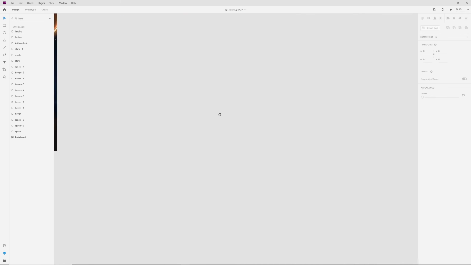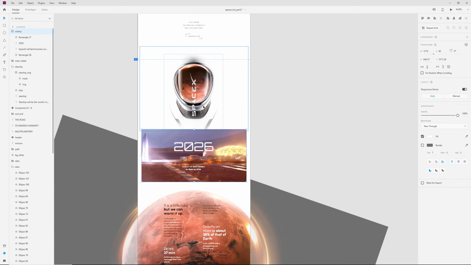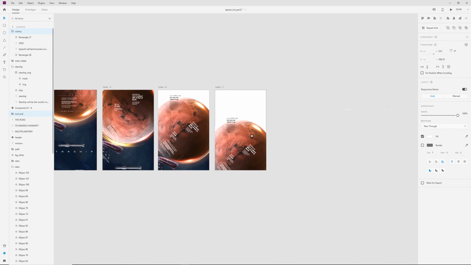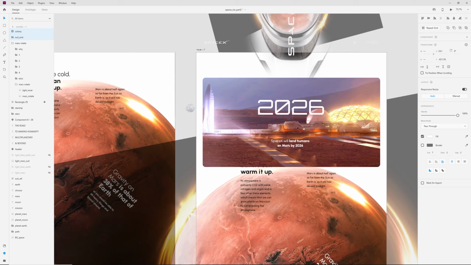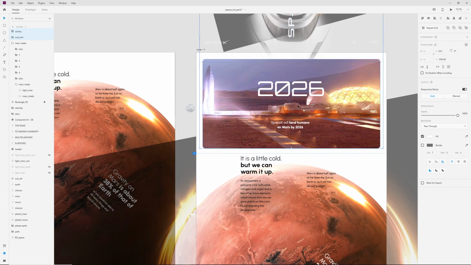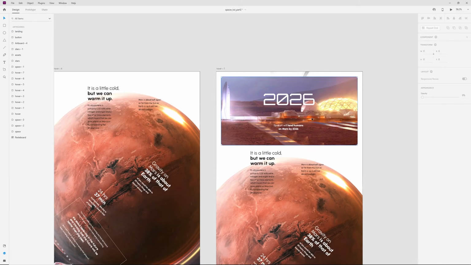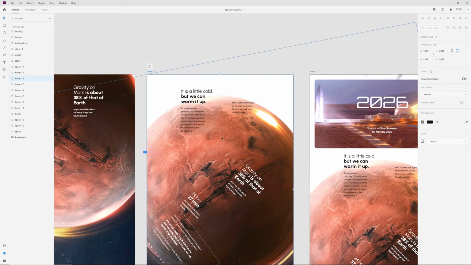And now let's add next section. This will be image and this suit. Paste to next screen like this. Now we have again, this is a mask. Copy and paste to previous screen.